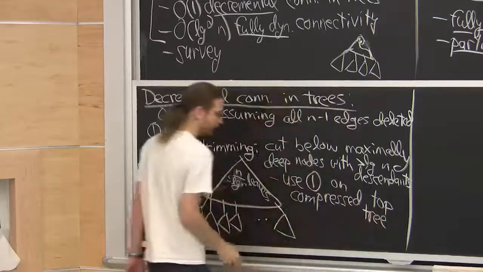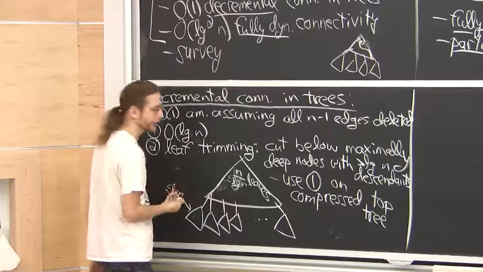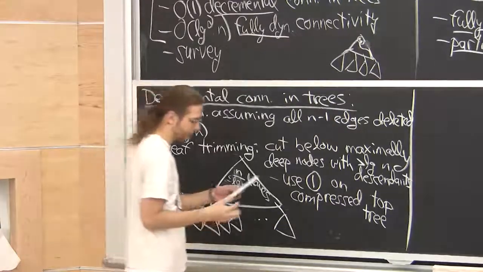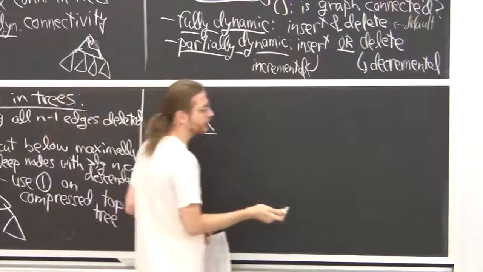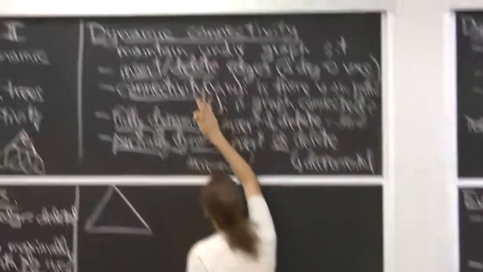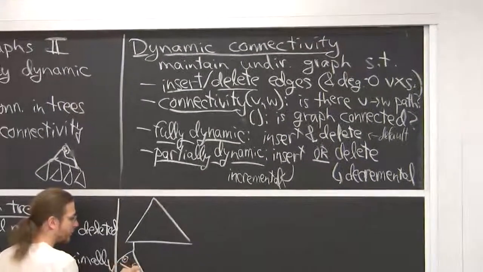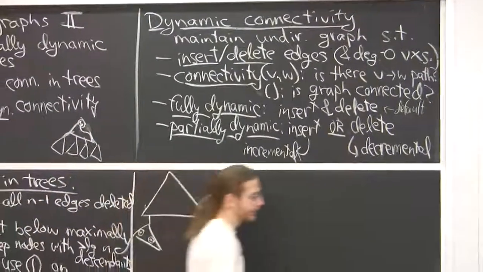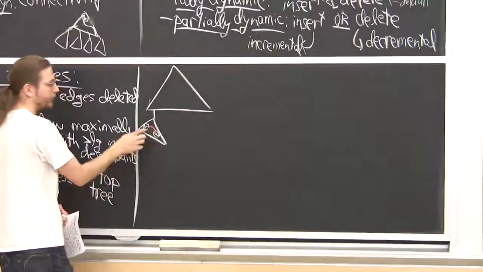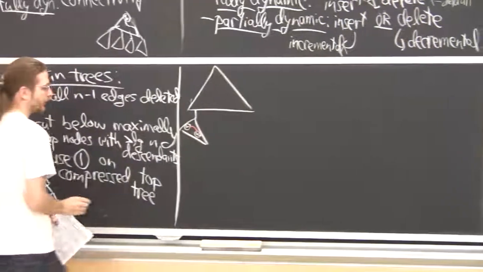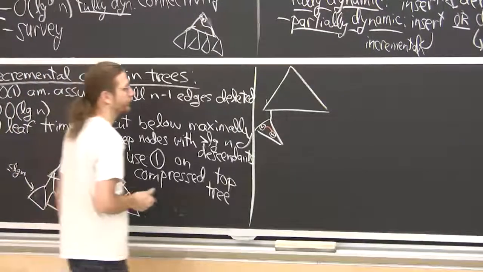And what remains is what do I do in the bottom trees, what do I do on the paths, and then how do I combine all those results together. Let's first talk about how to combine the results. There are a couple of different cases. We're doing a query on V and W, a connectivity query. It could be that V and W are in the same bottom tree. In that case, we just need to do a query within a bottom tree. So as long as we can solve the bottom tree case quickly, we're happy. Constant time, I guess. That will turn out to be pretty easy.